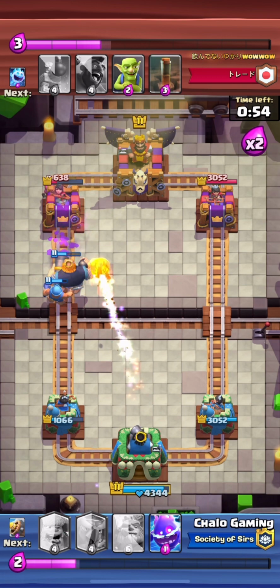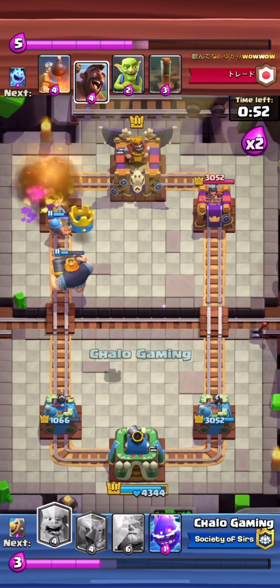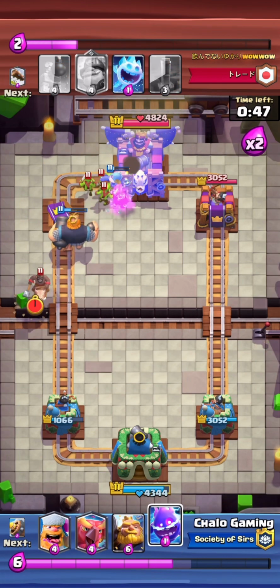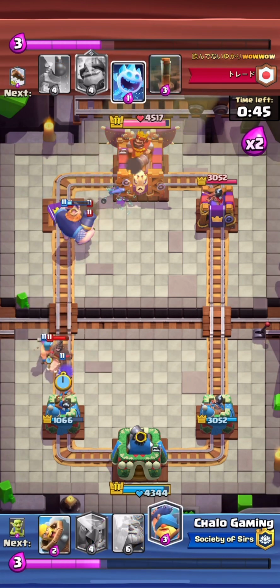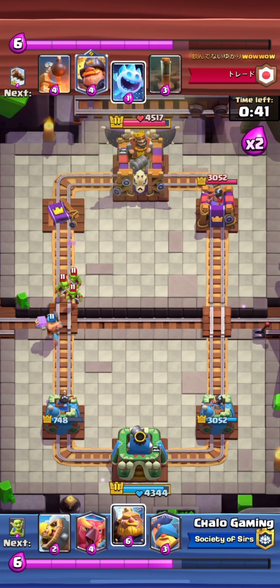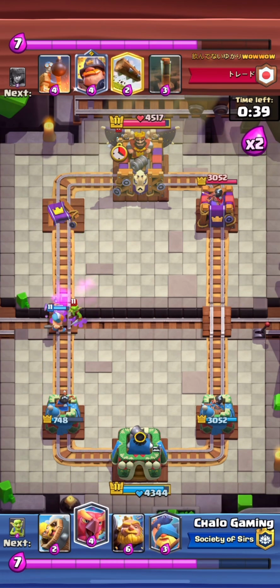We fireballed the Firecracker, although it was not needed. I think the Fisherman would have taken her out regardless. But it's always better to be safe against Firecrackers. Here he goes with another Hog Rider. We put a high Lumberjack in case he Firecrackers again to get some value. He only gets 1 hit. And that's looking pretty good for us right now with a Lumberjack.